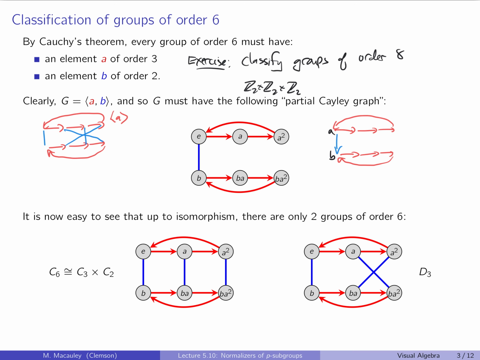So basically, this is a way of trying to figure out how many ways you can complete these diagrams. It's a little bit harder, but you should be able to get 5 and only 5 solutions. Although I should say you'll get more than 5, but some of them will end up being isomorphic. So you'll get the same group in multiple ways. It's a fun little exercise, just to show that there's only 5 groups of order 8.